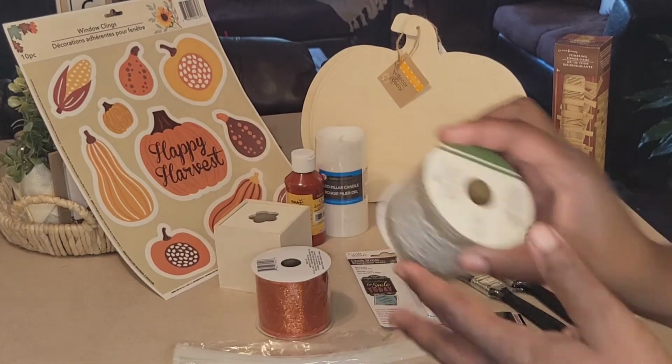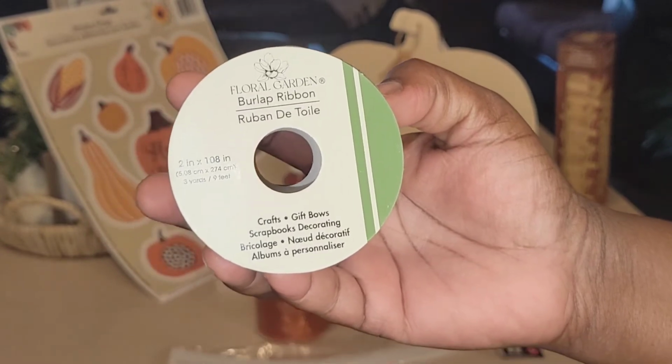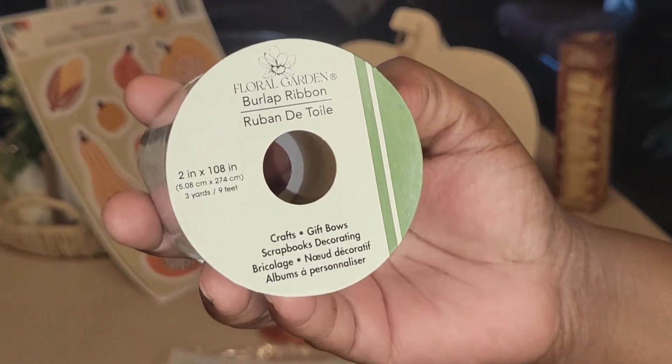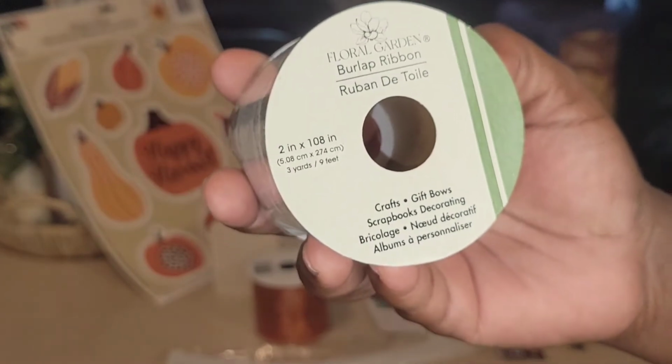Got some ribbon here, the Floral Garden Dollar Tree brand burlap ribbon. You get 2 inches by 108 inches. This is 3 yards, 9 feet.